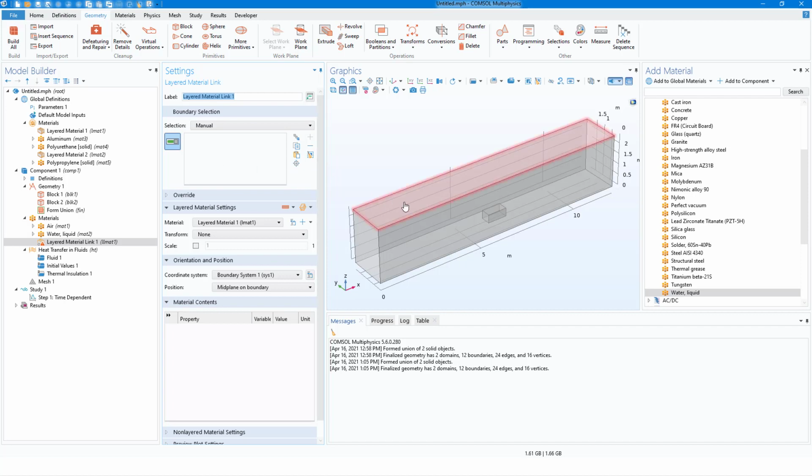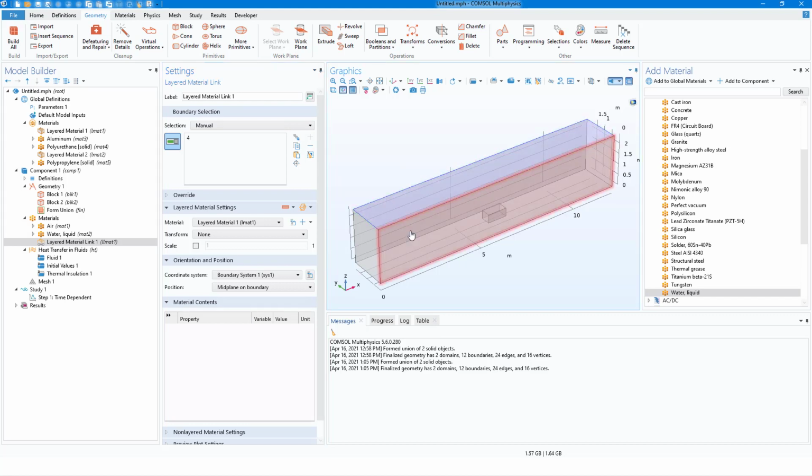and now I will select layered material 1 here, the sandwich material. As you can see here, we made it with 3 layers of 2 materials. It is selected here. Now I need to select which faces the layered material should apply to.